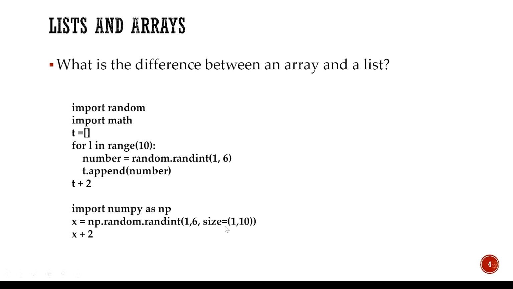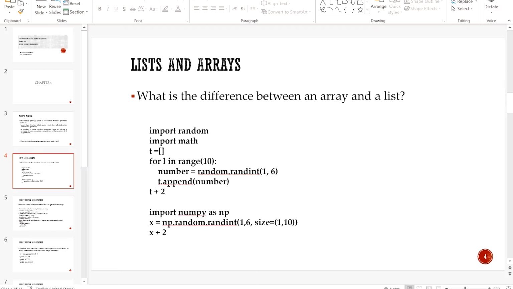So it's like a vector, the size is 1 and 10. It means that we will see 1 row and 10 columns, which is very similar to the list that we have. And then we will see the result from x plus 2. So let's implement this in a Python notebook, and you can see what the results look like.